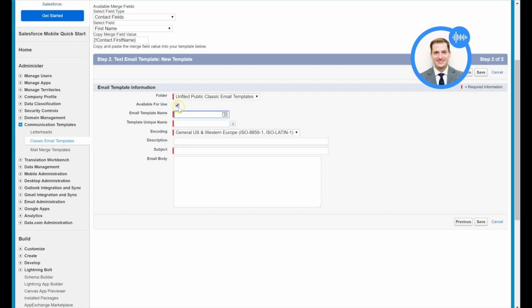If you wanted to edit this and maybe come back to it another time before you roll it out, don't check that. Next up, I'm going to save it. Testing for CRMD. It auto-populates in the next field. And encoding, I'm just going to leave that the way it is. Description, test email, and subject.